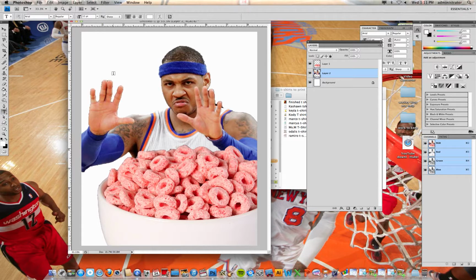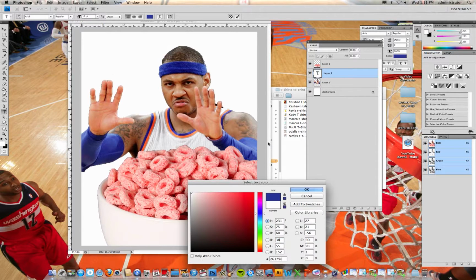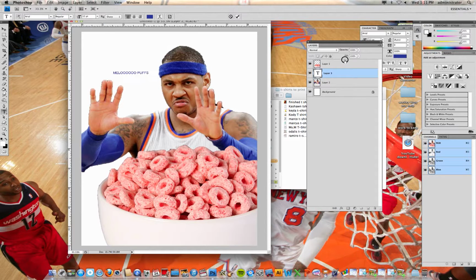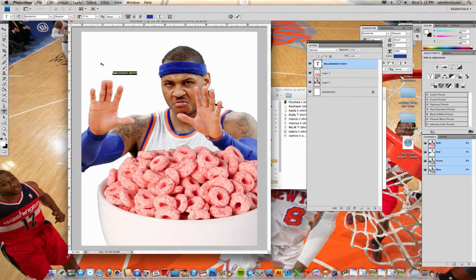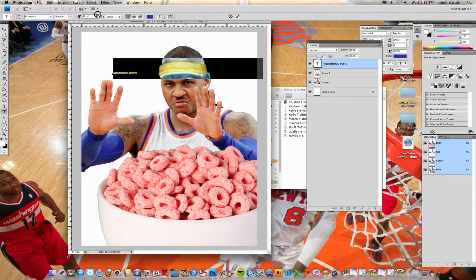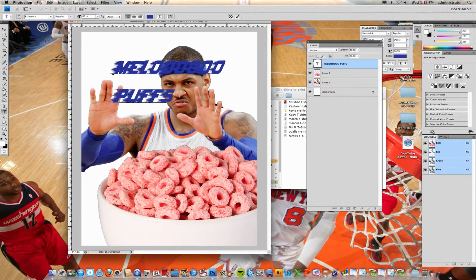So for this, we're just going to do one here in Photoshop, and I'm going to call it Mellow Puffs or something like that. Alright, I'm going to select it. I'm going to make its headband. I'm going to say OK. I'm going to pull the layer on top. Once I pull it on top here, I'm going to change its font, make it something quite a bit more interesting, hopefully. Then I'm going to increase the size of it. I don't really love that font, but I'm going to keep it for now.